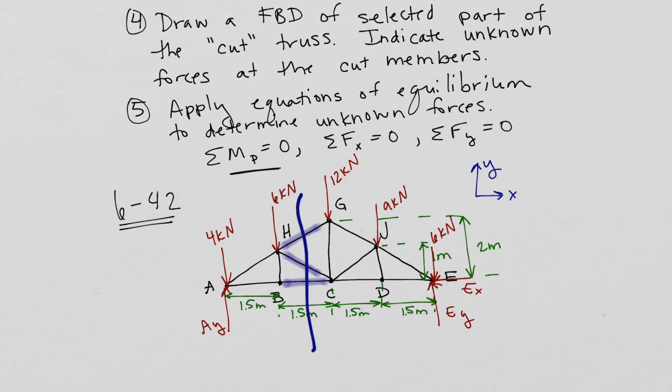What that shows us is that we can either look at the left side of the cut or the right side of the cut. Let's look at the left side of the cut. We only have the 1 unknown force, the AY, and then we have the 2 other vertical forces. So that one probably makes sense. The reason I'm going to do this now is so I know that the external force I need is AY. So I'm going to still do step 1 that we went over just now, but I'm only going to be focused on finding AY. We don't need EX and EY for this problem.